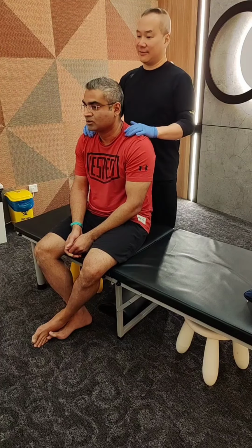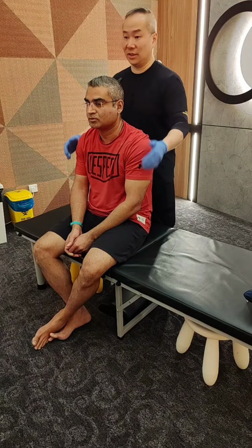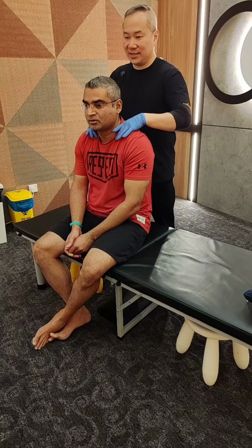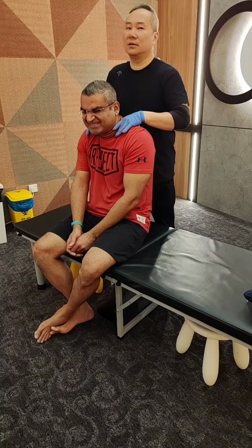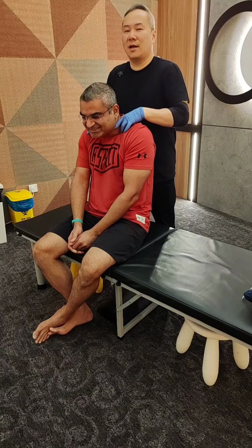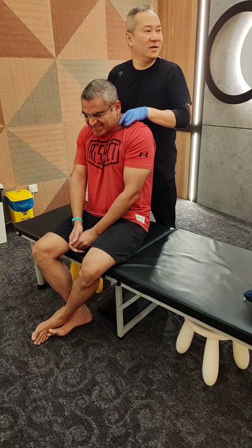Now I'm scanning, the first thing from the head to the neck, to your collarbone and to the hand. The main nerve cannot compress, cannot entrap. So where is it? Here, the collarbone. So I press here, number one. And here, number one. And two, three, four.